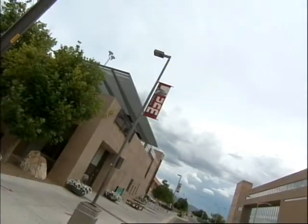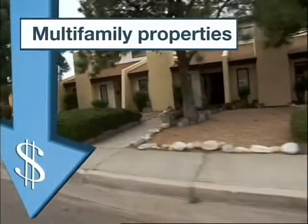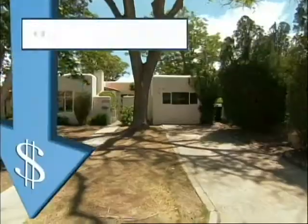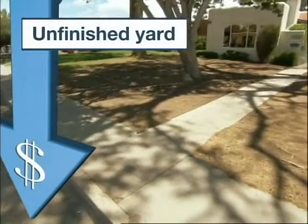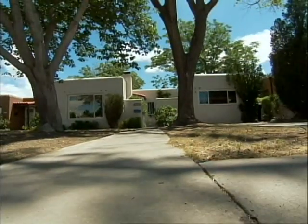Being so close to the university, it gives me that student influx, so I'm able to rent out my room a lot easier. Which is great for you, but from the buyer's perspective, they're going to look at this as people in and out all the time. Most people that want to settle are going to want a more stable environment than that. And a really big thing we need to talk about is the yard. It's the first impression that a buyer's going to get from your home. For under $1,000, doing it yourself, you can bring that money back to you twofold and grab the buyer's attention right away.